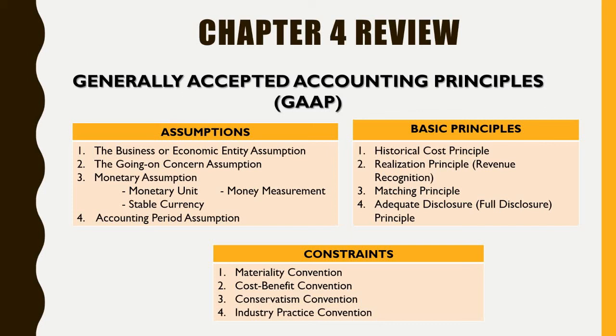Okay. So again, the best way that I was able to make a little mnemonic device when you learn your United States GAAP, your generally accepted accounting principles, is to think of it as learning your ABCs, right? You've got your assumptions, your basic principles, and your constraints. Your A, B, and C. So that's the mnemonic device for you. Just make sure you only know your A's and your B's, but your C's are something you're going to learn if you end up pursuing more in accounting. So again, I'm only going to test you on the first 8, right?